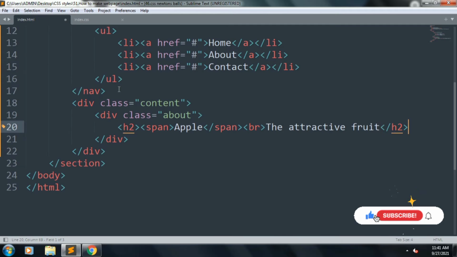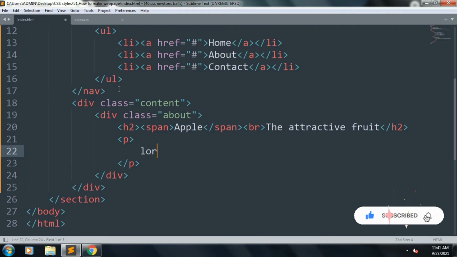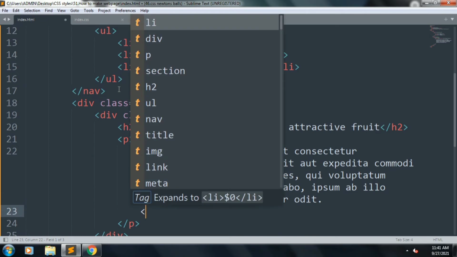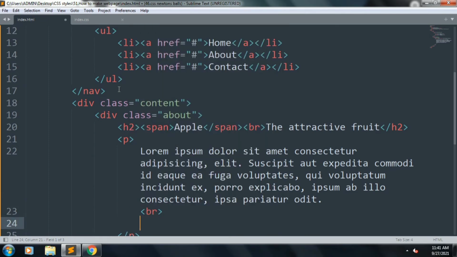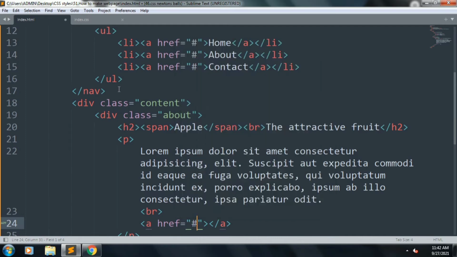Next, create a paragraph tag, and inside this lorem and press the tab. Next, add a break tag, anchor tag, and this will be hash. Inside this we want to type learn more.